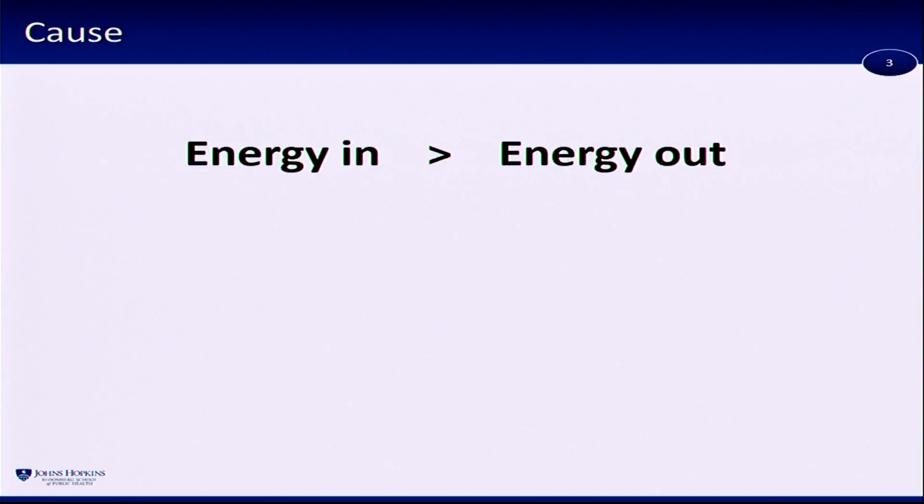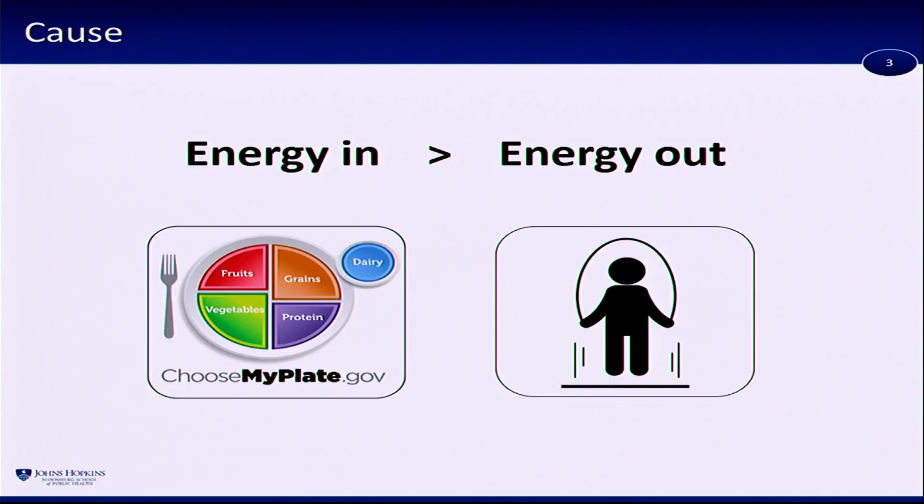So the cause of obesity we sort of know. Energy in is greater than energy out. It used to be that this is where it stopped. We thought about diet and exercise, and these were the big risk factors for obesity. That's where a lot of the work was going on. Can we prevent obesity by focusing on better diets and more physical activity? But behavioral interventions for these haven't really solved the problem. Part of it might be that those interventions are not successful for a variety of reasons that I'll discuss more, and part of it might be that those aren't the whole picture.